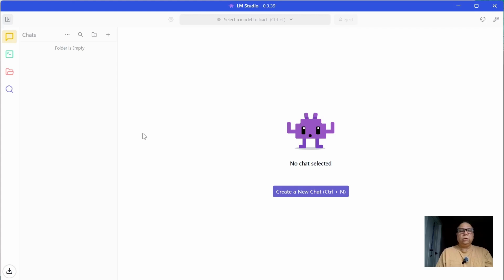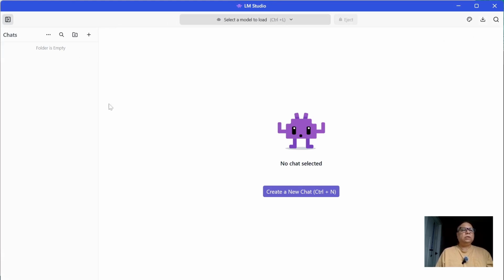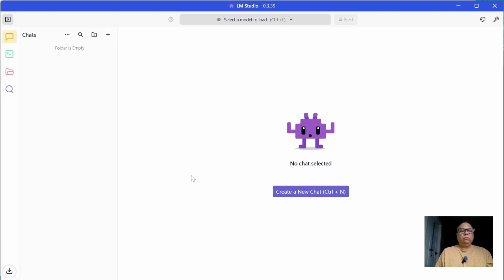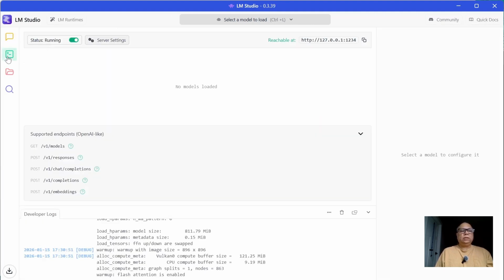Okay, so here is the LMStudio with no model loaded. We are in the user tab of this, which effectively shows you the chats out there and where we can create a new chat and whatnot. Let's say we are a developer, and once you are a developer, you start seeing these multiple tabs out here. One is the chat. Second one is the developer tab, and it would start showing you some of the things like what are the endpoints that are supported by LMStudio.